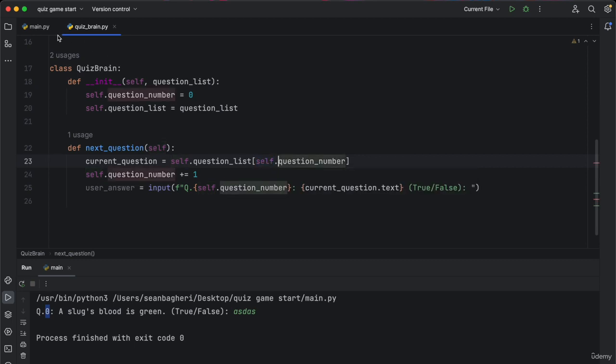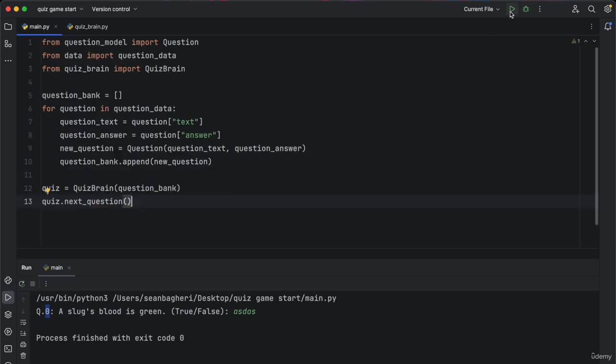So now if I run this again, let's run this one more time. There you go. See, we start with the 1, even though we're technically accessing the 0. So if I, for example, say true, there you go, that's problem 1 solved. That's basically us fixing this number issue.